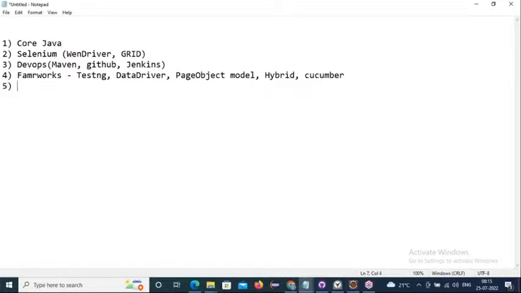Lastly, we do the project from the scratch to end of execution. We'll see one project, and 10 days we'll work on the project like this.